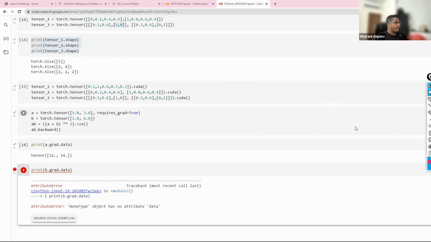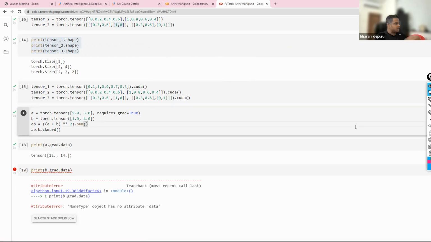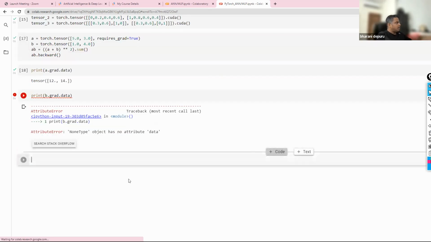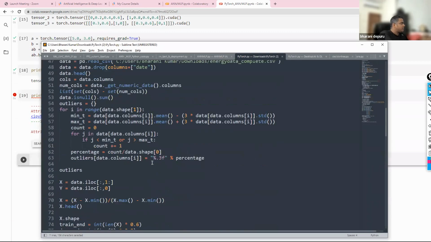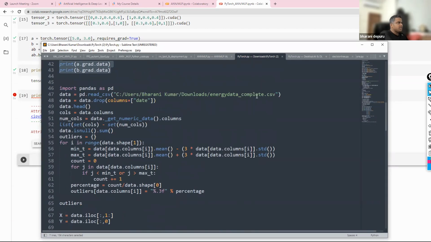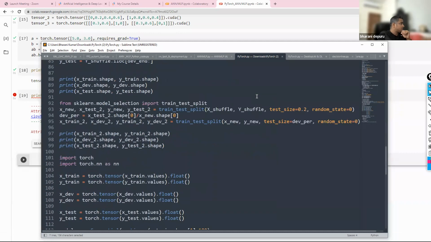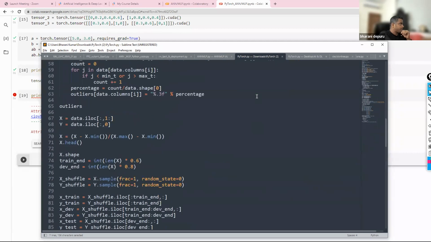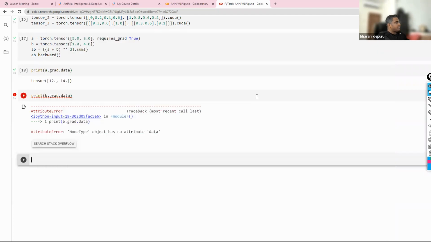So what we shall do is, I shall go here and we shall start off with this. But for that, I need to copy this energy complete dataset. We need to copy this and then store this. Will I be able to complete this? I doubt it. So instead of starting this piece of code, I'll talk about some more theory.